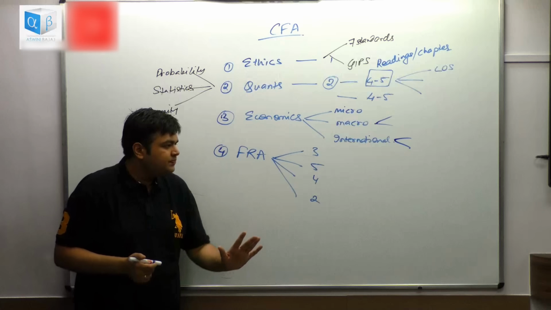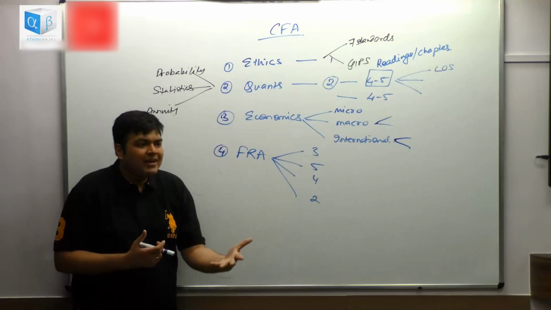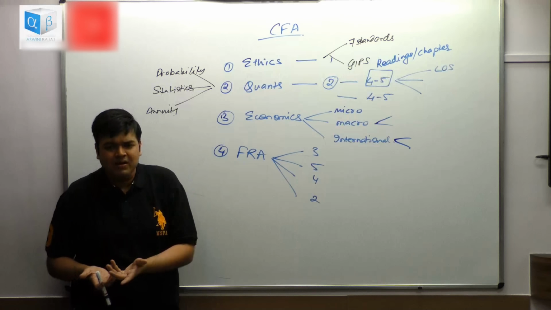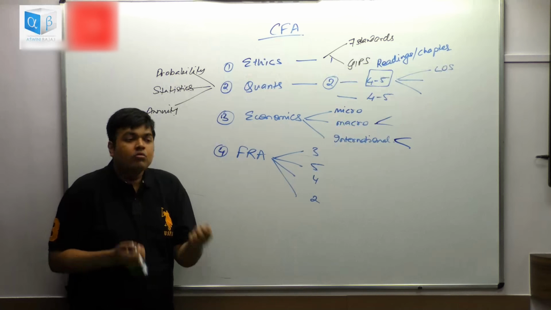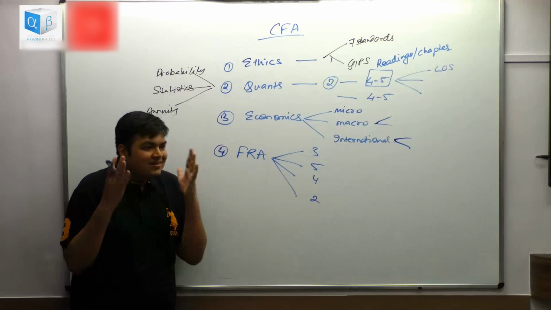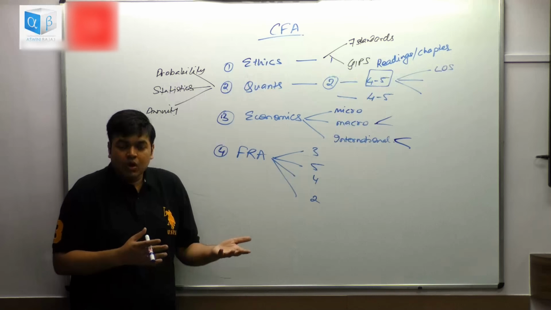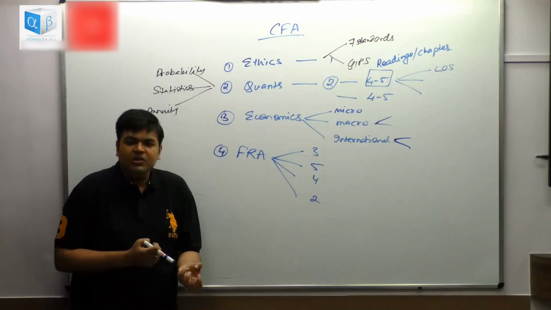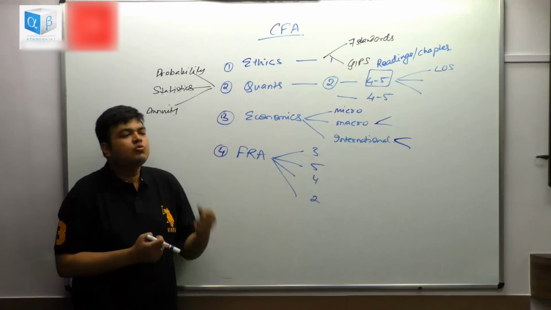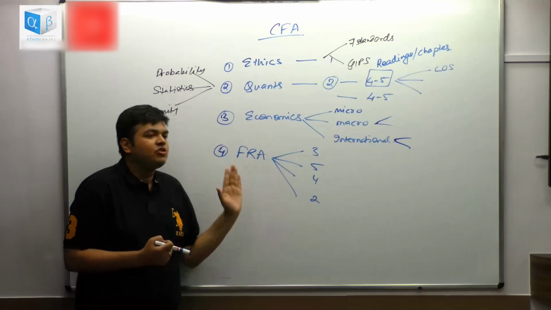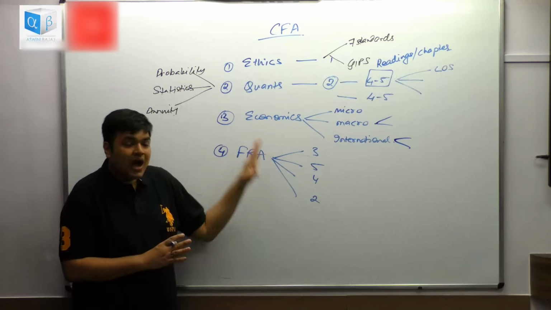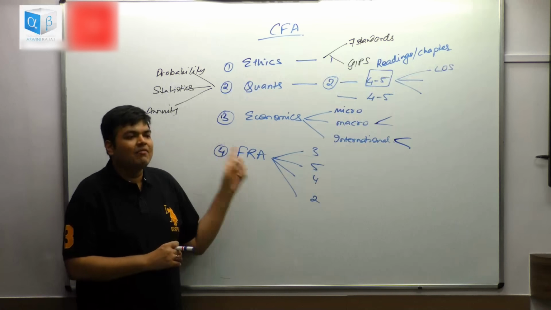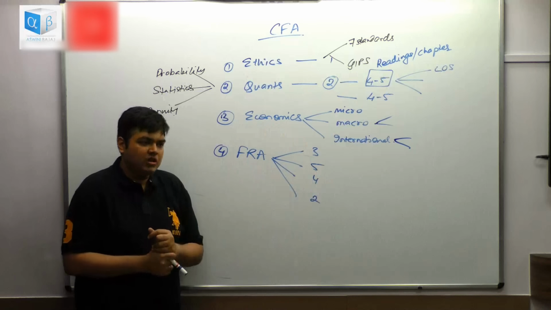Nothing. What is there is, if I give you a financial report, if you're an analyst, if you're an investment banker, you need to be able to read, go through it, understand what the company is doing, what it's up to, whether there are any manipulations. How do you do the valuation of a company without studying the company's position right now? So you have to be able to understand, analyze, and go through the financial reports at length. So the understanding part and analysis part of FRA is needed. FRA is also going to be there in levels 1 and 2. It's not there in level 3.